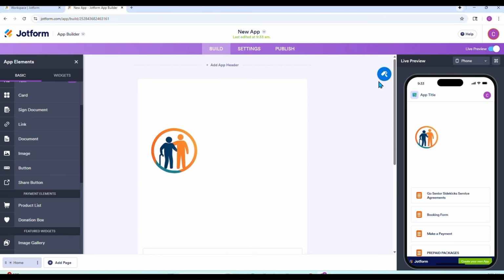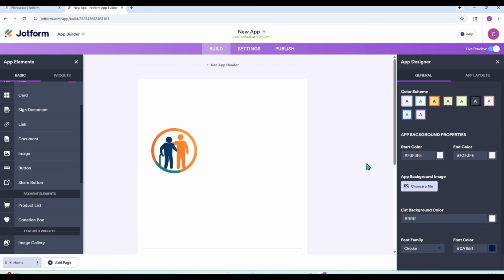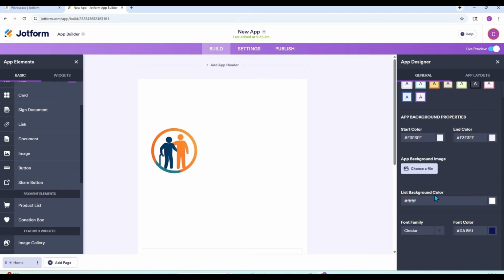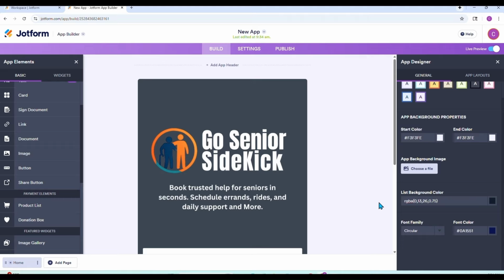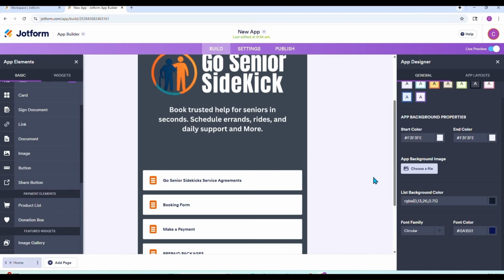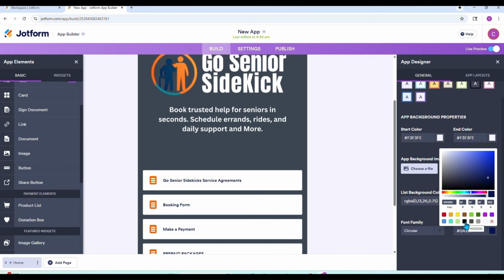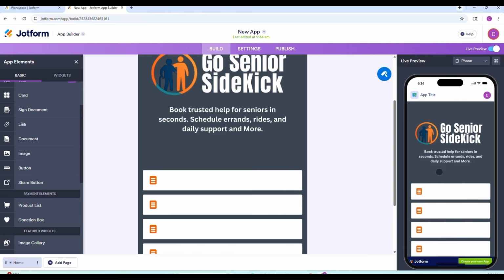All right, let's change it. Go into the paintbrush, app design, this background color. Go to the doc, and I'll send you this palette. You can't find this palette or this shade in the color options, so I'll send it to you. But paste that in. All right, we're gonna come down here. If you want, you can change the font family. We're gonna click on font color, and we're gonna make it white. Now you notice how these elements, the words, disappeared, and that's because we made the font white.